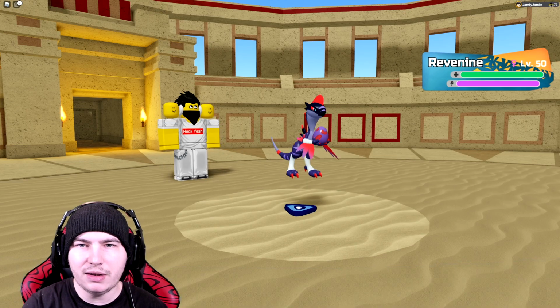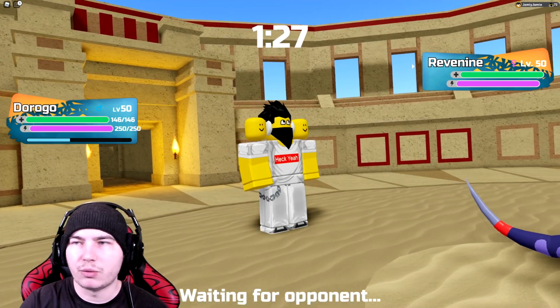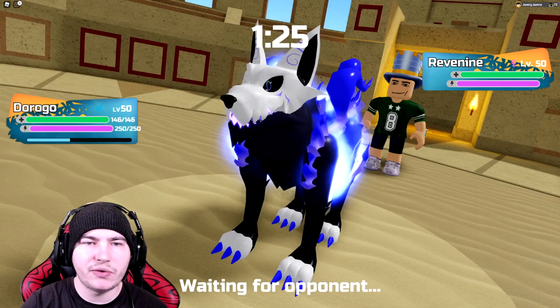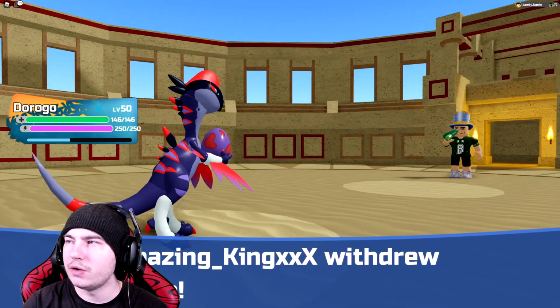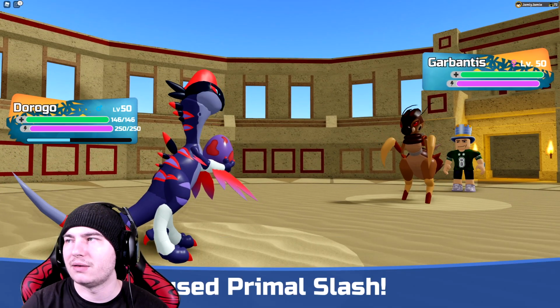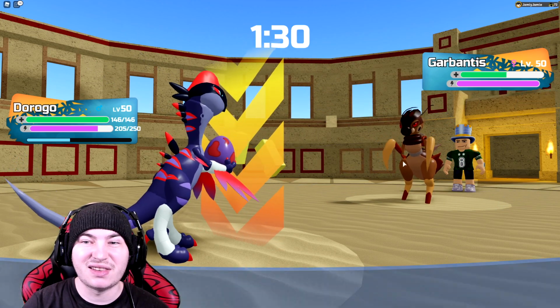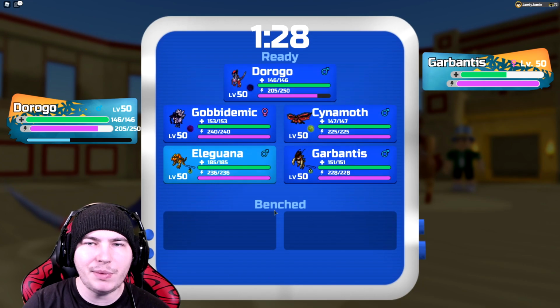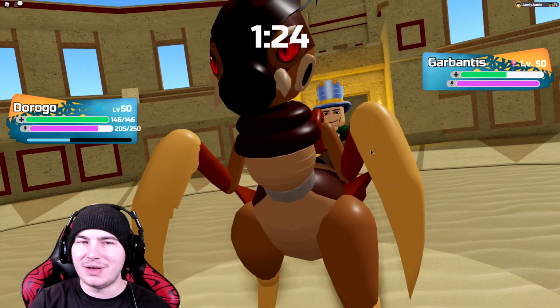Gonna lead with the Revenine. We can actually go straight for the Primal Slash, just get rid of it. I don't want to deal with Revenine. It can hit me with Fire Breath, that's fine. This should one-shot it if he just goes for an attack. Goes to a Withdraw. I could have just got Babs up for free, but oh well, he's gonna go into the Garbantis. Yeah, I should have got Babs up. That did a lot of damage though, and it's actually slimy, that's why. Okay, well, I probably get outsped by Garbantis now, so back into Cynamoth.